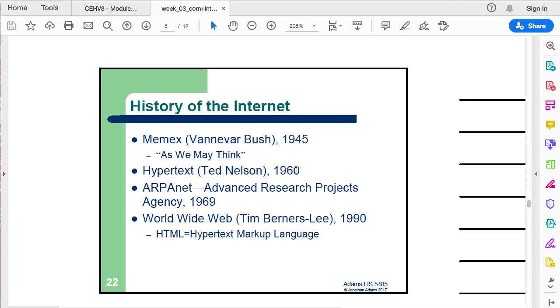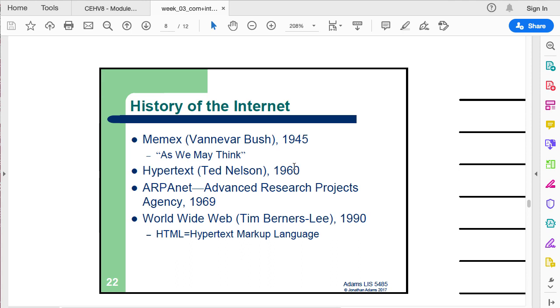We did not have commercial computers. When computers actually became commercial, that's when all these other technologies started to become commercial as well.